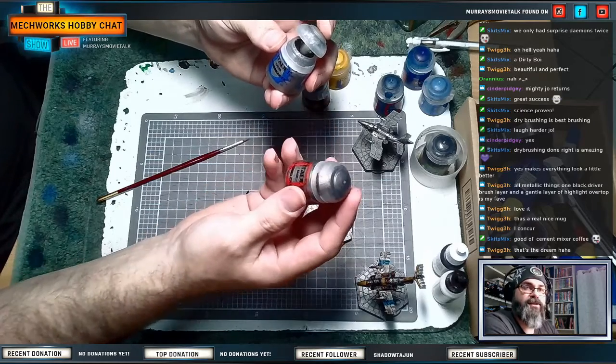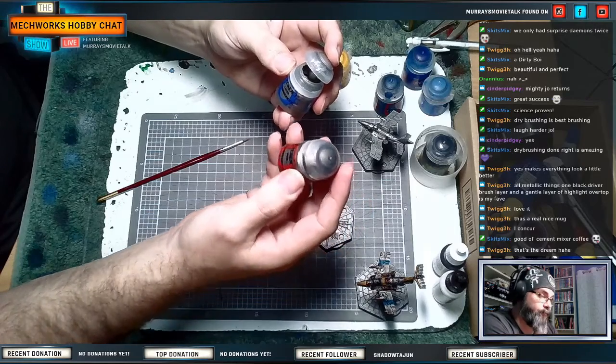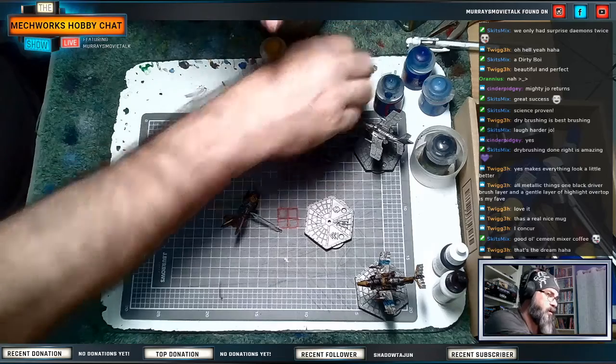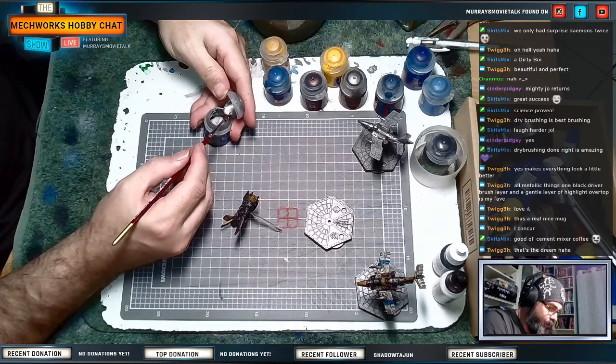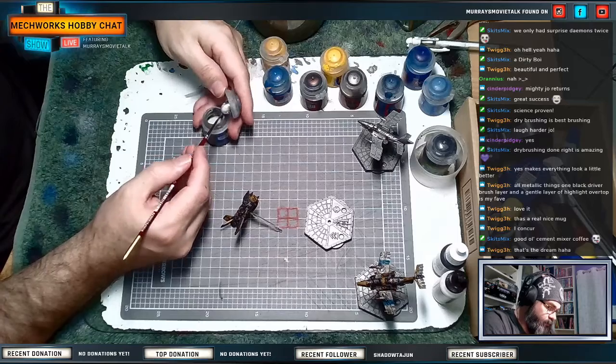Leadbelcher being my base. Okay, that's why it goes on so easily. And now your Iron Breaker is a much brighter, more reflective metal. It's like what used to be called chainmail, I think. Now it's not nearly white like Mithril, or whatever they call it now, but it's still very bright.